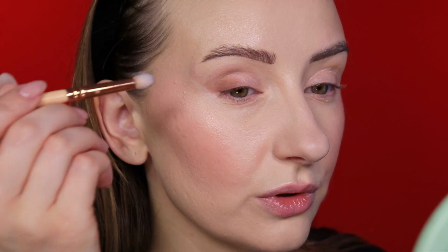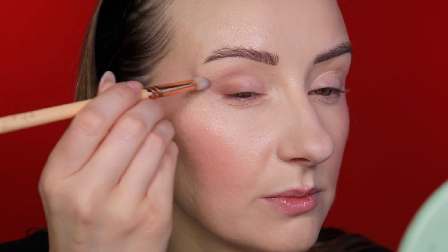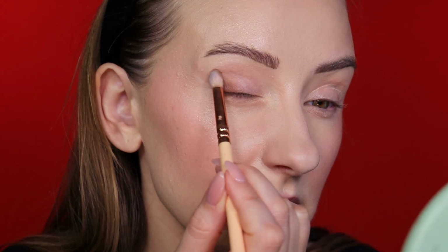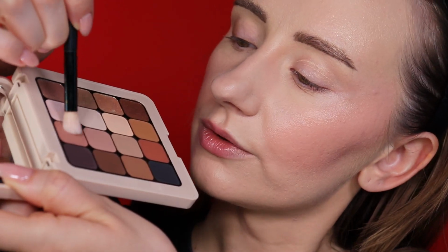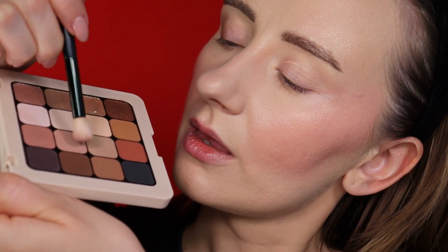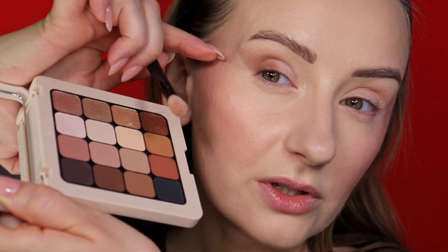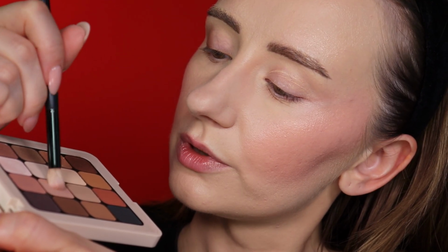Beautiful neutral brown shade. Love it. And it seems quite creamy and it's blendable. And as I've told you, pigmentation is average. Now, as a crease shade, let's try something a little bit pink. Why not? I'm gonna use this one. And this one I'm gonna use for blending the brown one. At least I will try.